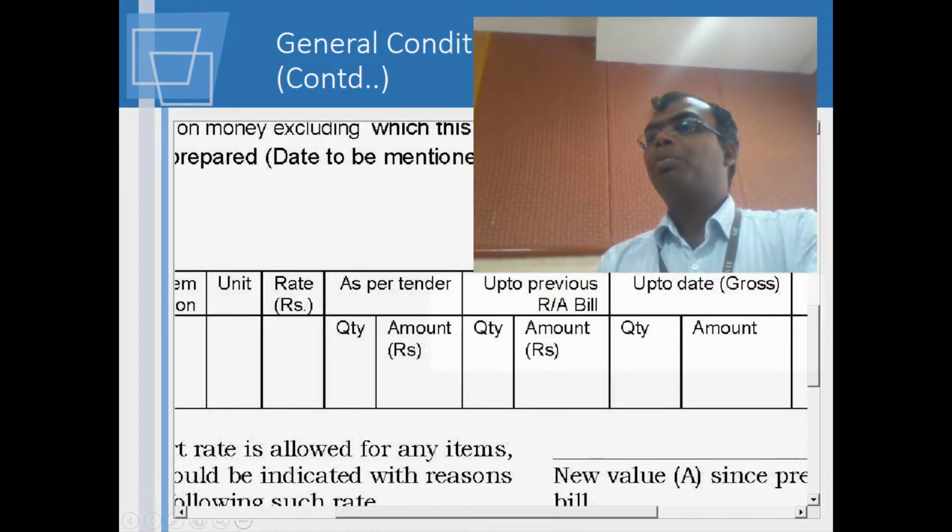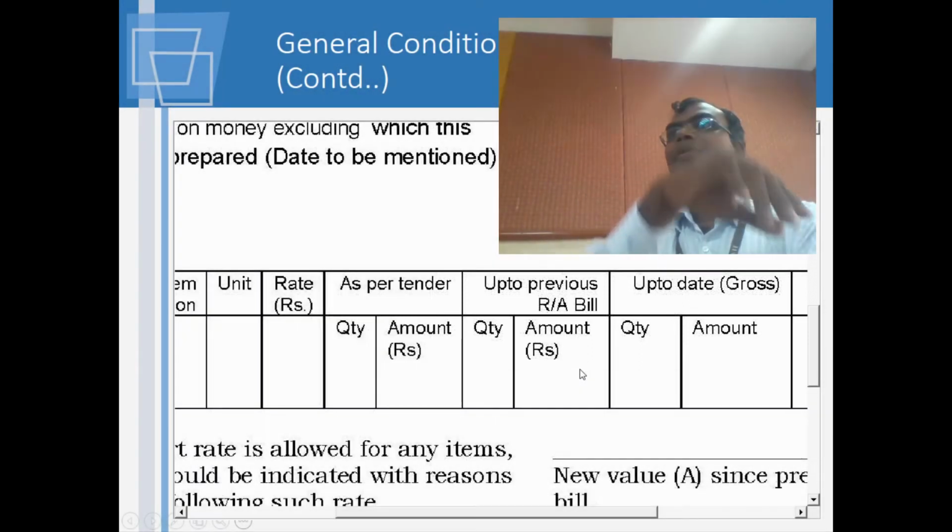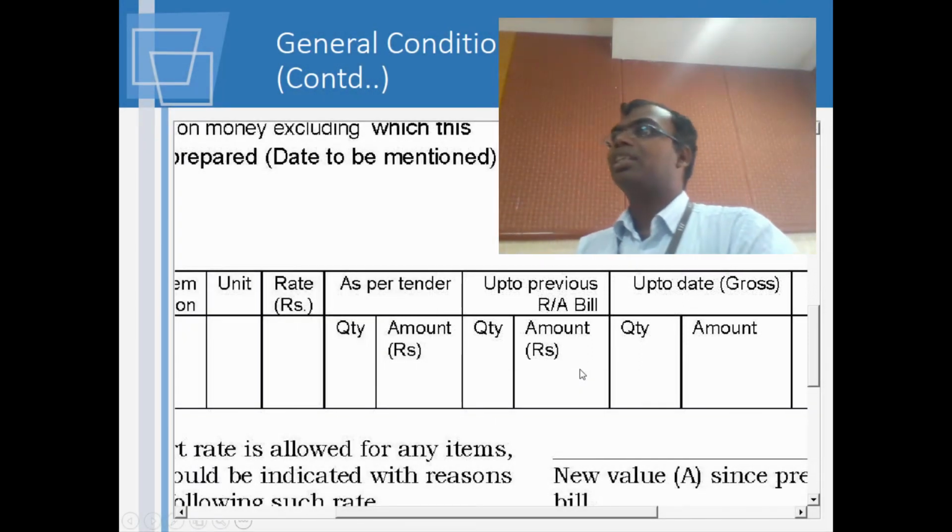Now, up to the previous bill, what has been paid till the previous bill and up to date. The previous bill might be, say, 60 meter cube of concrete executed, and this time you are taking 25. So up to today it is 85 meter cube of concrete. If it is reaching the threshold where you have told some committed value and it is coming to that value, you will know as the person running the contract, and the other person will also get an idea.